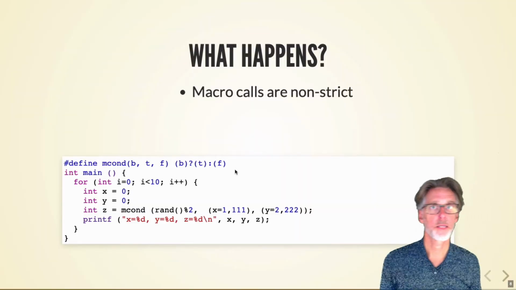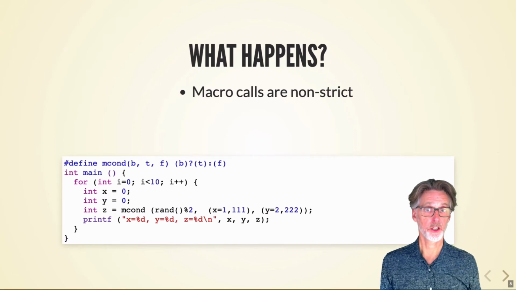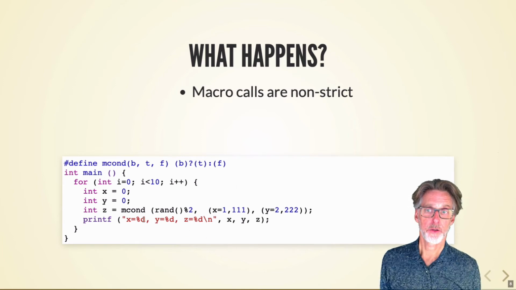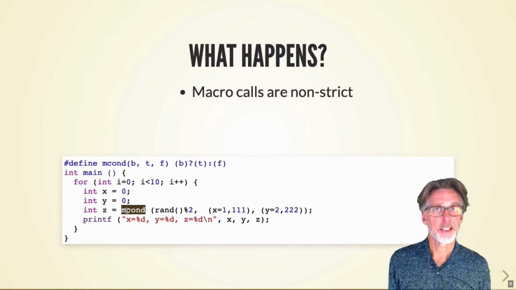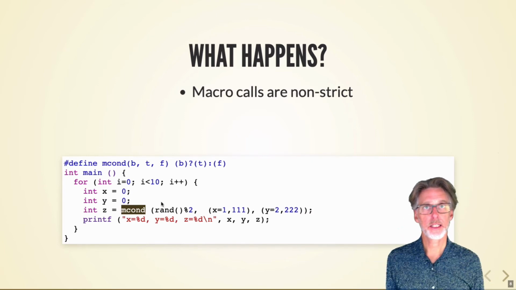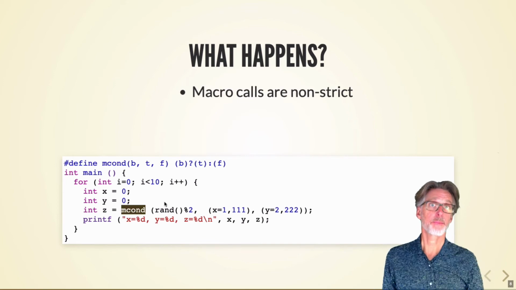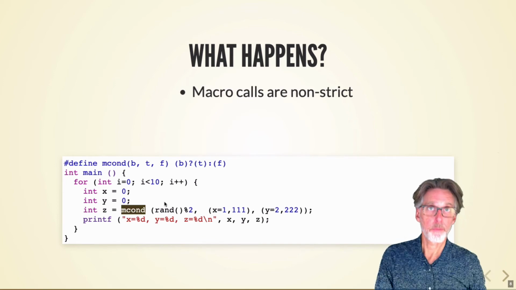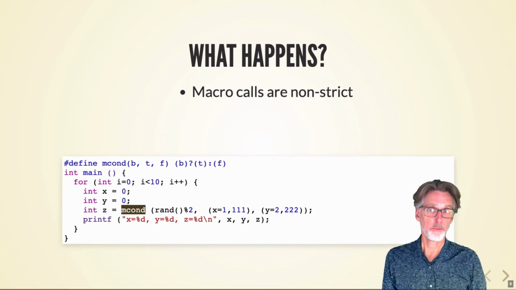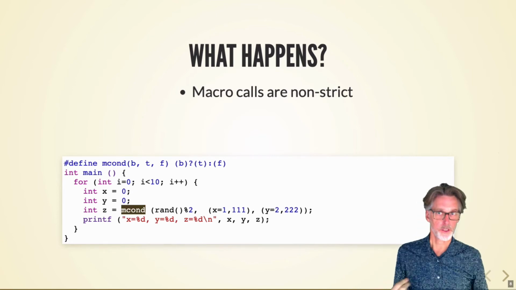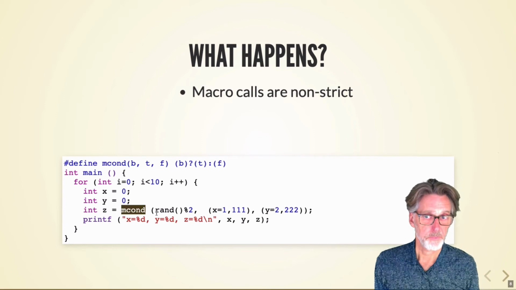C also has the concept of a macro. Macros syntactically look very similar to functions when they're used. However, they have a completely different semantics. So here I have a macro conditional. Macros are not evaluated like functions. Instead, they're evaluated by what's called macro expansion. Before the program is compiled, the body of the macro is simply substituted verbatim for the occurrence of the macro call, with appropriate substitutions for parameters.